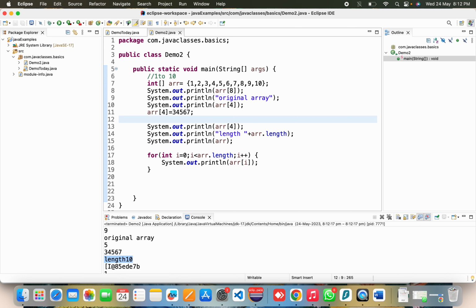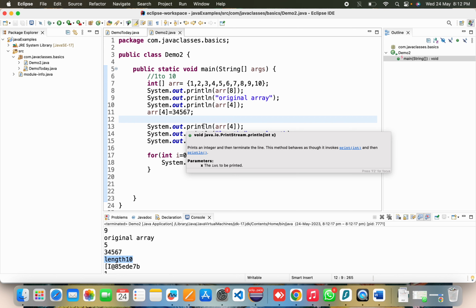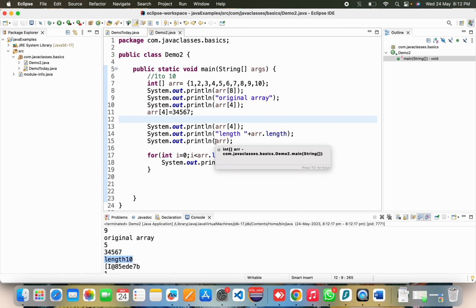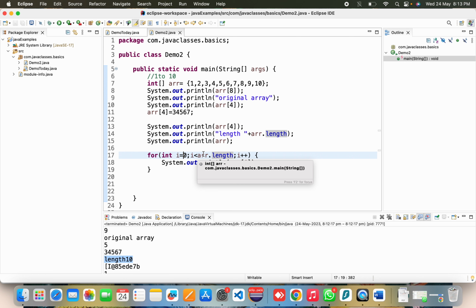So if you want to print the elements in an array, then you have to use any of the loop. So here the easiest loop is for loop, because we know the end position, that it should end at the last value of the array. So I want to print every value. As my index starts from 0, I'm giving int i equal to 0. I'm validating it until the last length of the array, and then I'm performing an increment operation.